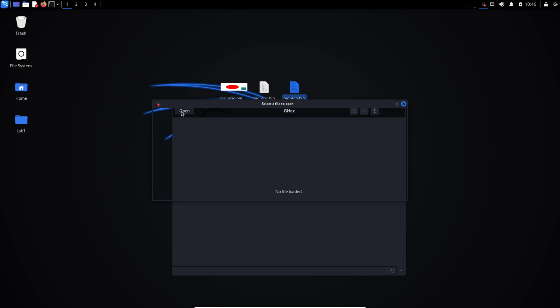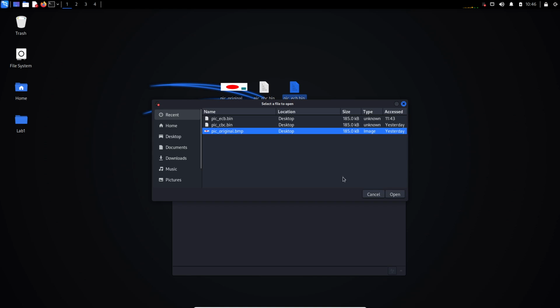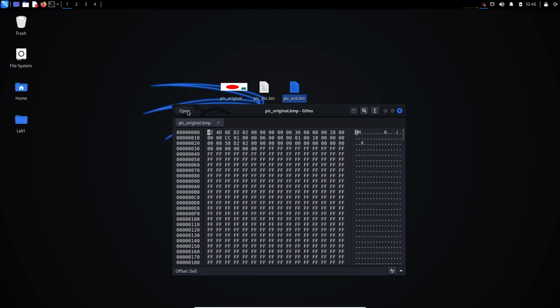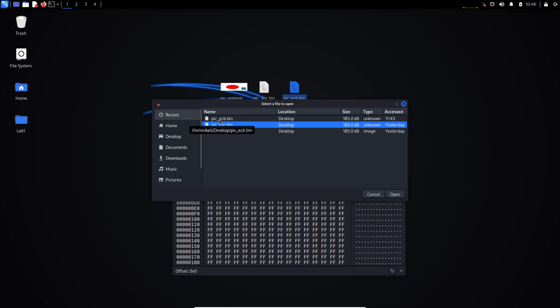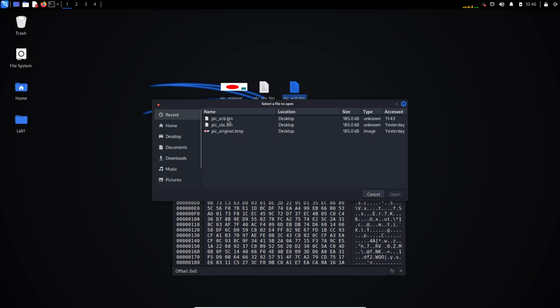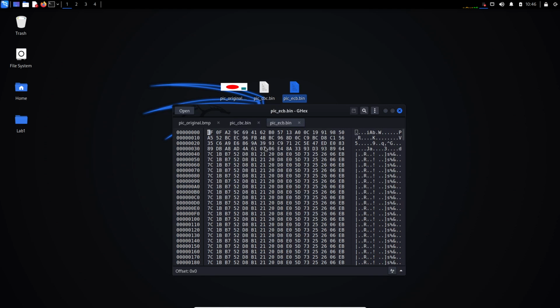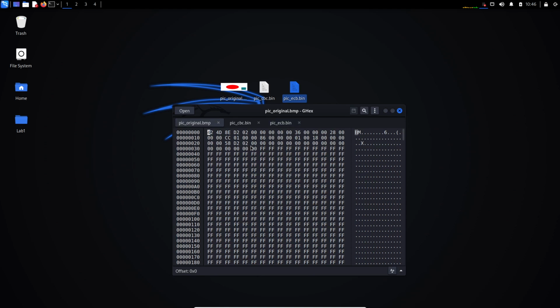Then you can go to open here, and you can find that original file you want. You can open that up, and then you can open up the other two files as well. And then your life becomes a lot easier because you go, here's my first 54 bytes. I'm just going to highlight them with my mouse. You can do Control C to copy, or you can right click and copy.